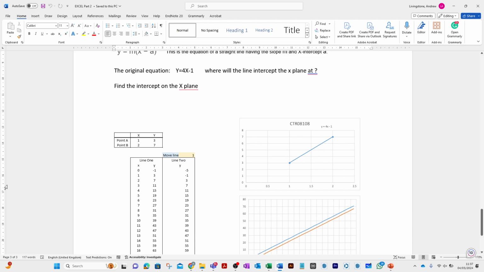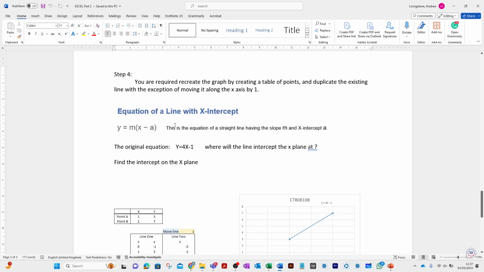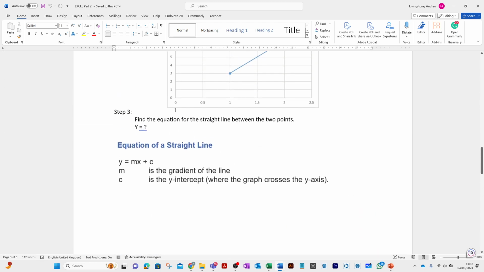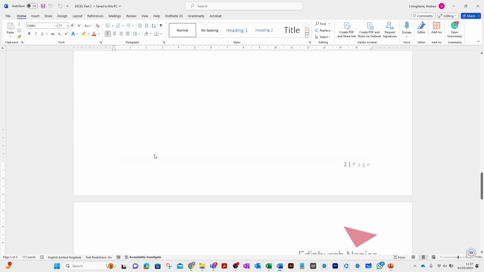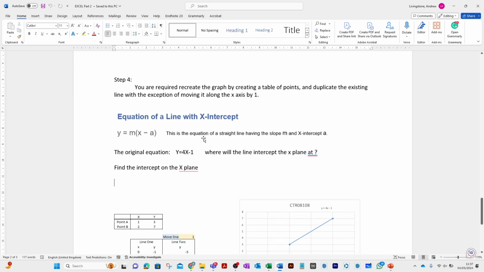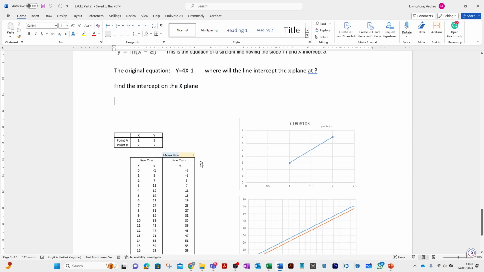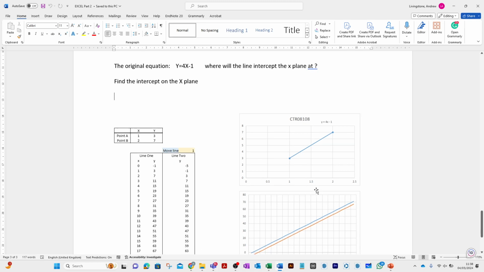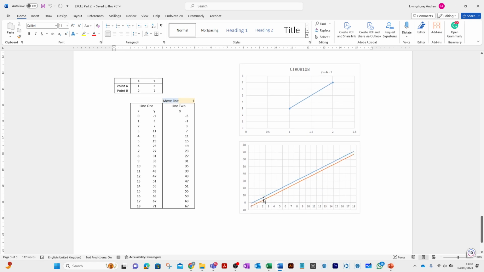And I'll do the same thing. So what we're going to do here is, have a look at the equation here, and have a look at this equation. Try and replicate line 2 without any movement. So you're not moving it across anything at all, so it should be the exact same line right at the top. You're not trying to replicate those answers here. Try that first of all.